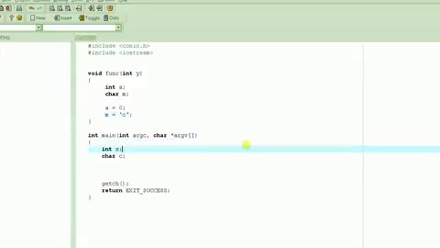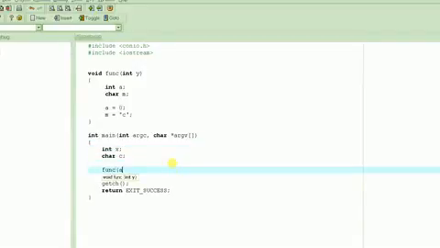I'm just writing any code here. And then the main function calls func with parameter x, passing x into the parameter y.